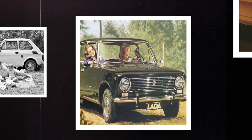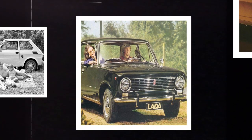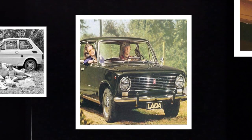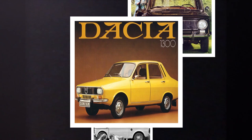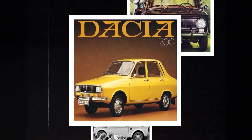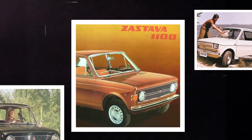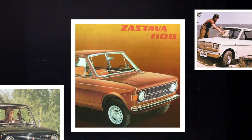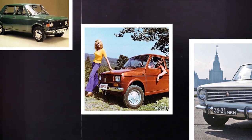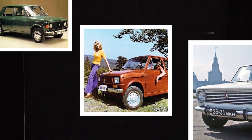Like the iconic Soviet car, the Lada 1200, which was based on the 1967 European Car of the Year, the Fiat 124. They produced 1.7 million Ladas in 18 years. In Romania, almost 2 million Dacia 1300 were made over 35 years of production, based on the French Renault 12. In Yugoslavia, they made 1.3 million Fiat 128s under the name Zastava or Yugo.